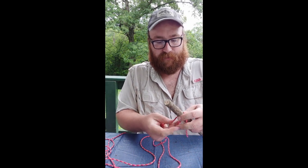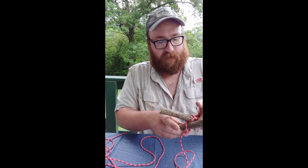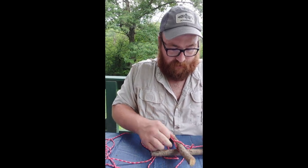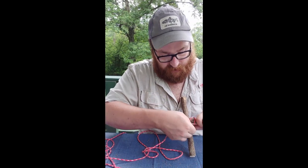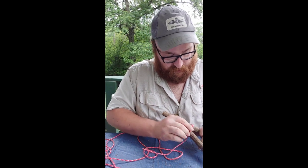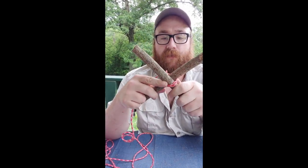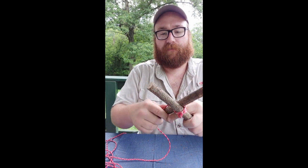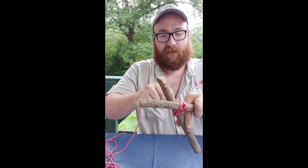You can do it the way I showed you in the earlier video. Pull it all nice and tight — there's my timber hitch. I'll tuck my end in there just so it stays out of the way. For this one, instead of weaving over and under like the square lashing, we're just going to do three wraps straight around the X here — lay the cord nice and tight and lay it up against itself.